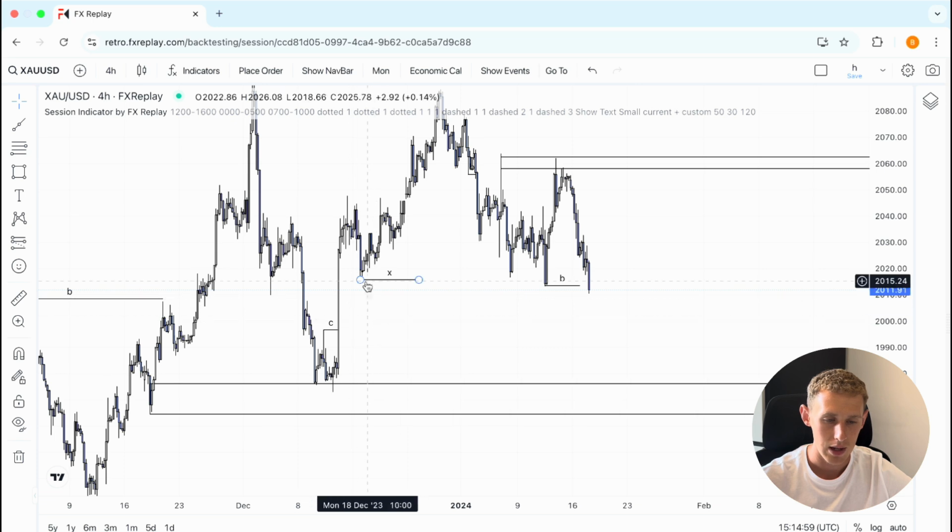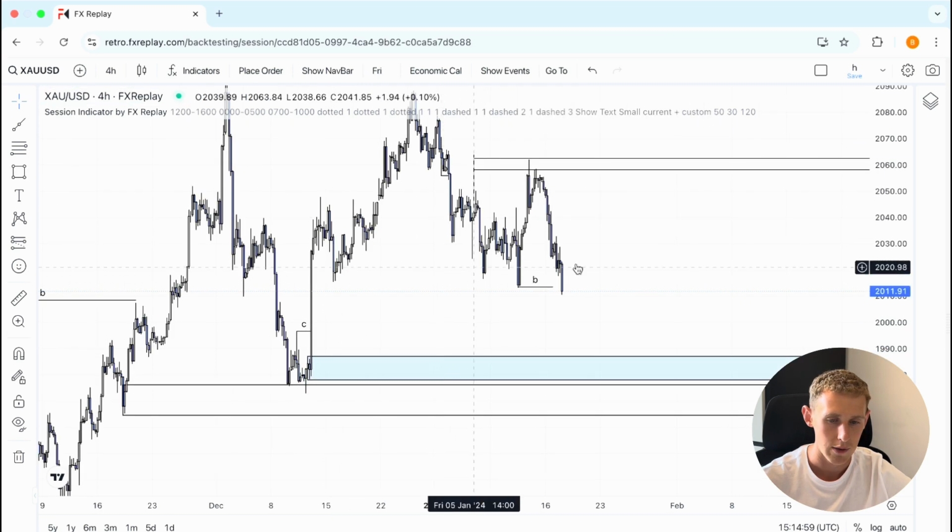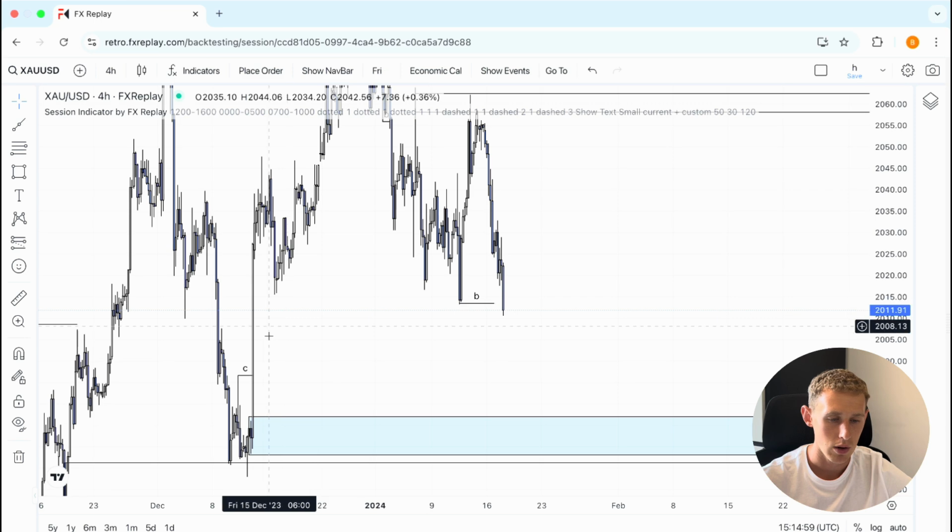Looking to the left, it's kind of just trading within this imbalance now. So the next area I would consider buys from would be if price could come all the way down here to this area of demand. Apart from that, like I said, there's not really anything for it to react from.